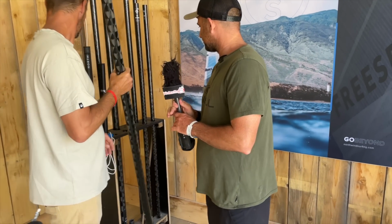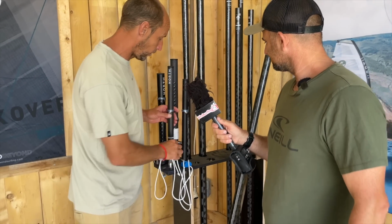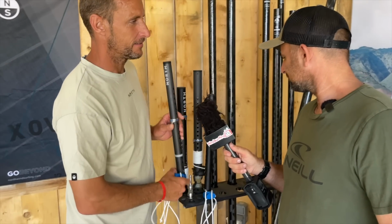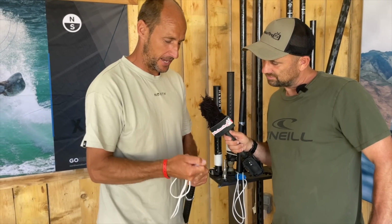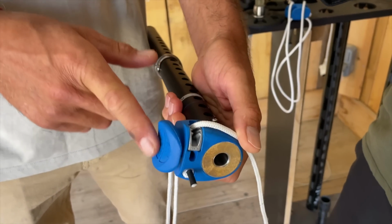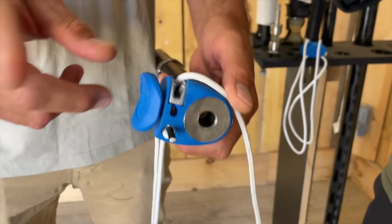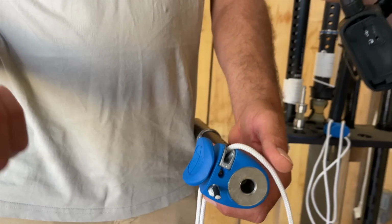What's going on with those extensions? Yeah, the cool thing was when we started the whole North project, we didn't have a parts bin to choose from, so we got to create completely unique pieces. So we actually make a wave extension without any moving parts. You might say, there's no pulley there. This material is a POM material, which is really low friction. So you don't need a pulley, because a pulley in the end gets stuck. So that's just a loop and go.